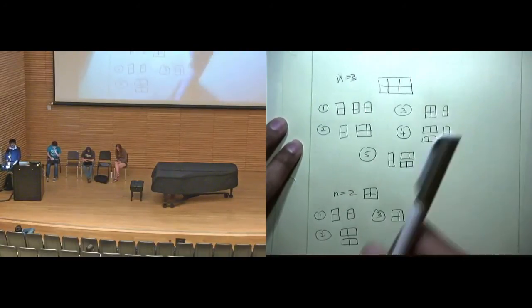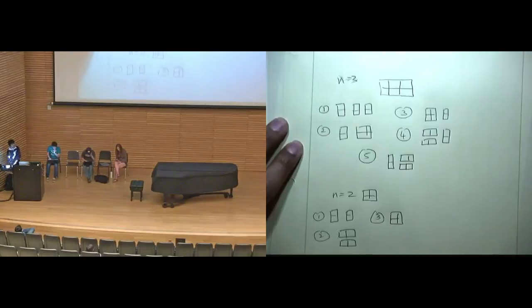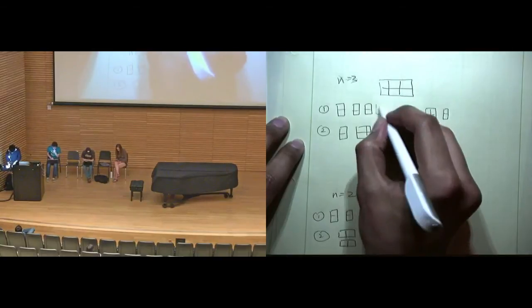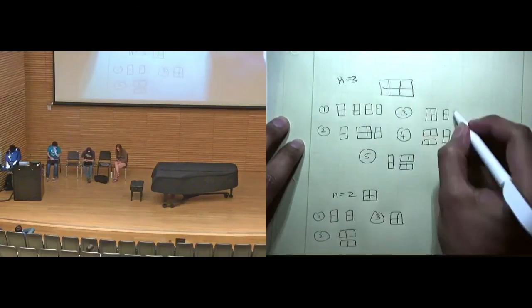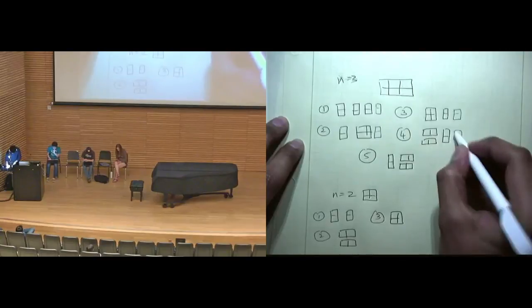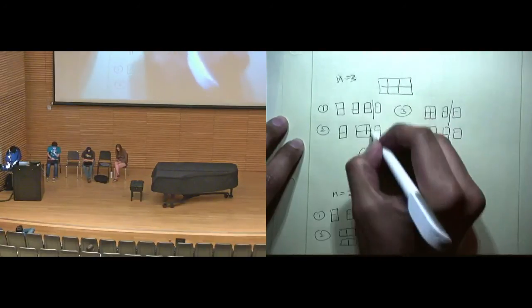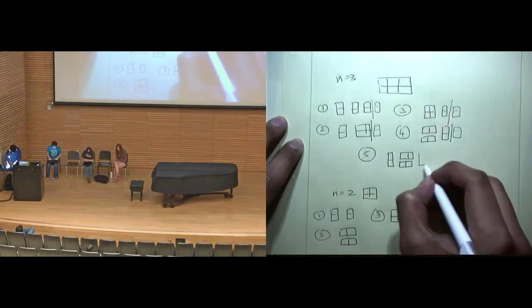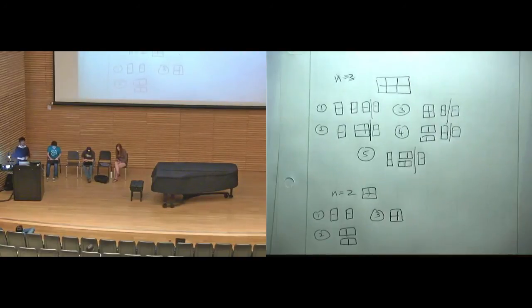To solve it for n equal to 4, what I could do is take all the n equal to 3 solutions and add a vertical tile to the end of it, right? So I could add a vertical tile here. I could add a vertical tile here, here, here. Let me just draw a line to mark, right? So if the last tile was a vertical tile, I could take all the f of n minus 1 solutions and extend it, right? Notice over here how to get all the solutions from any n minus 1, I just add a vertical tile.